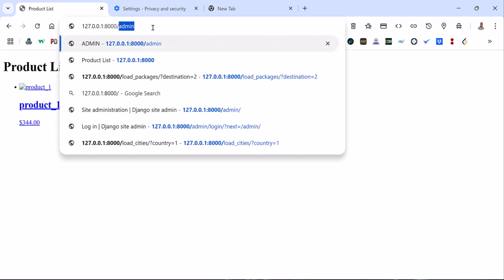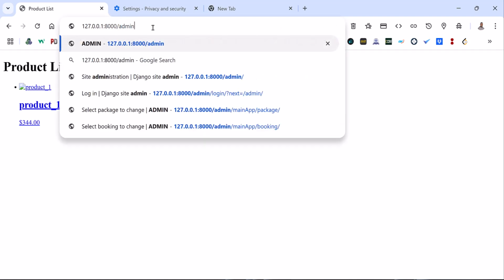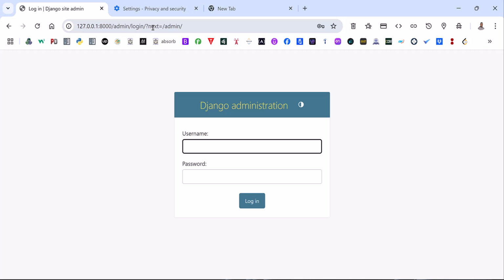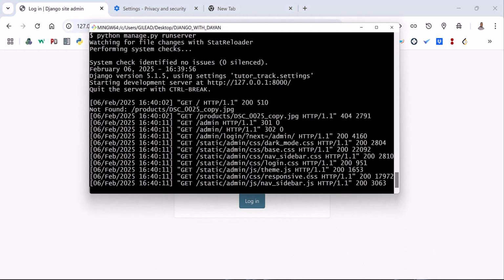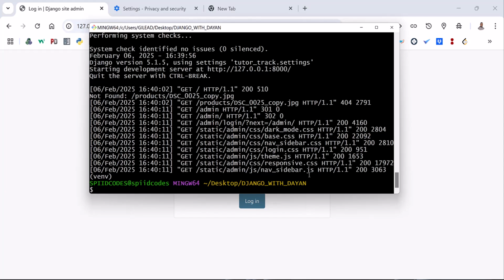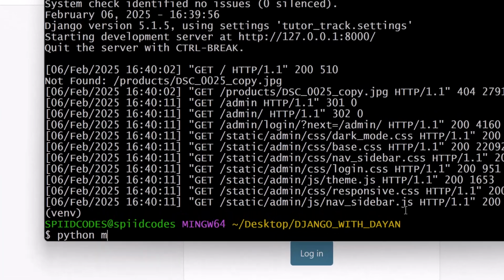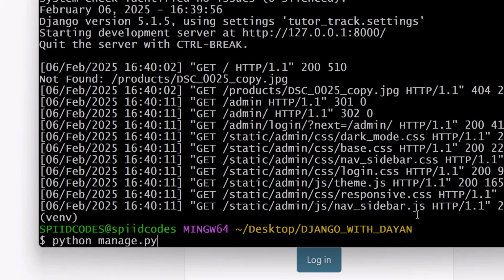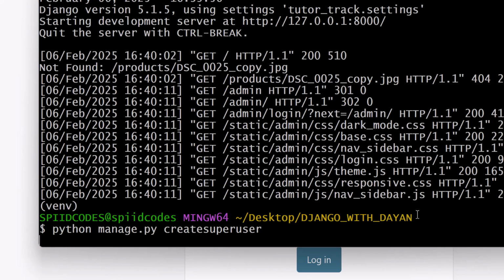If you log into your admin, then you need to know how to create a superuser. Let me just show you how you can create a superuser account. To create a superuser account, you type the command python manage.py createsuperuser, like that.